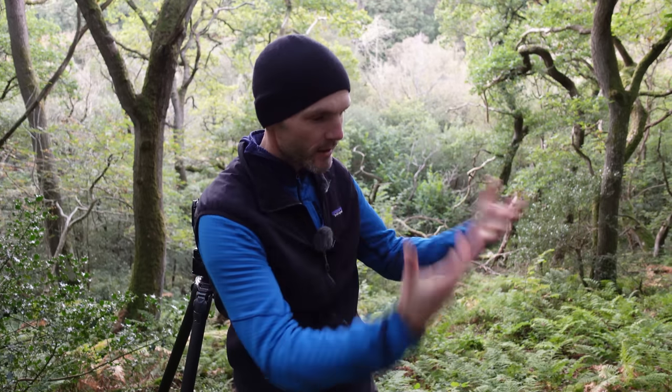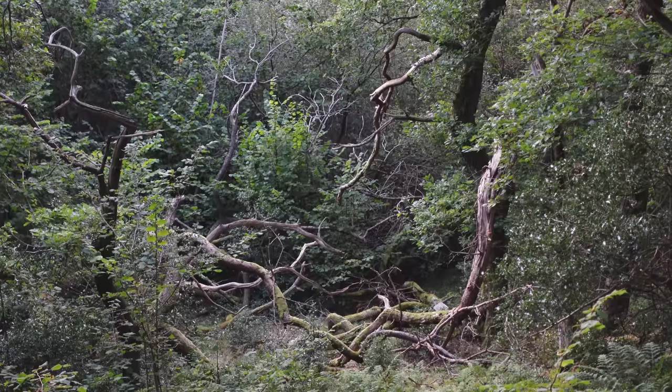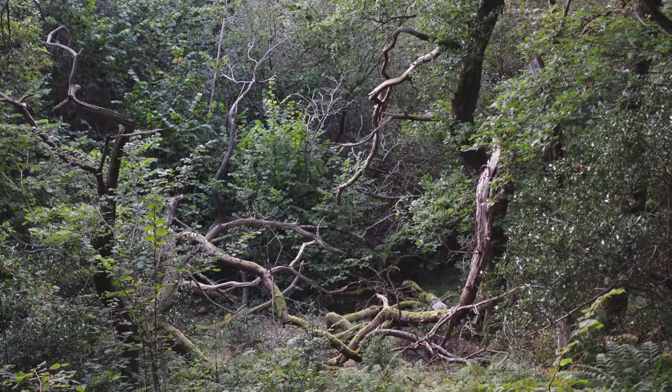Often not for the better, but sometimes these changes, whether it's just with age or storms, and you get deadfall, it presents new opportunities. And sometimes the way something has fallen, it just opens up a pocket of light which wasn't there before. And because of all the deadfall here, the light's just gathering in that open space, highlighting all that decay. You know, photographers, we love decay.